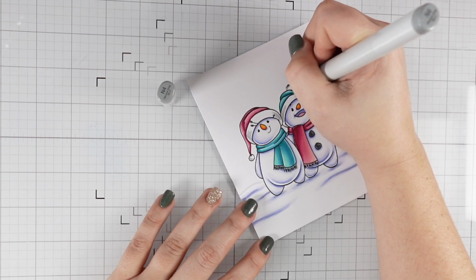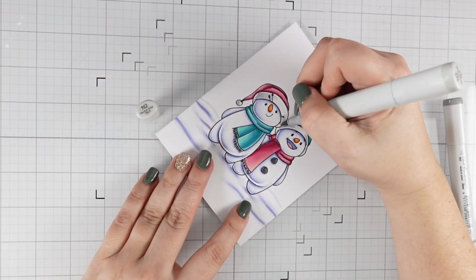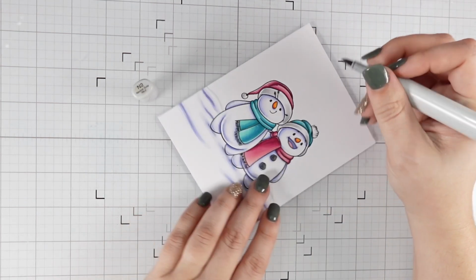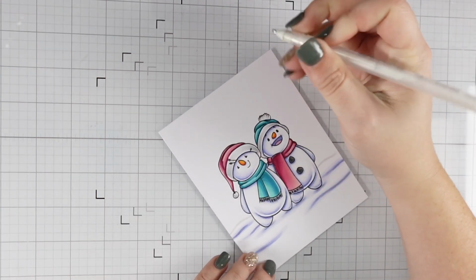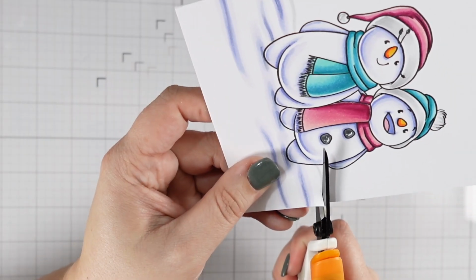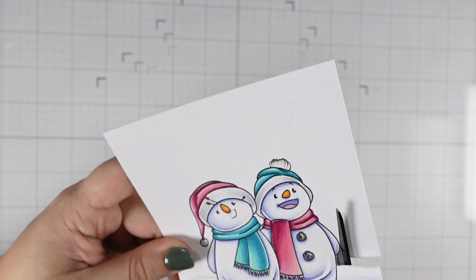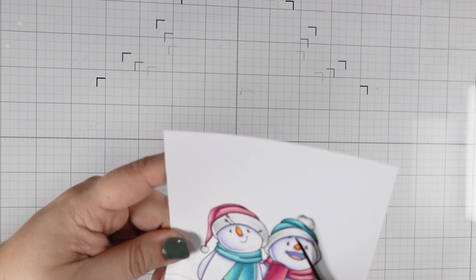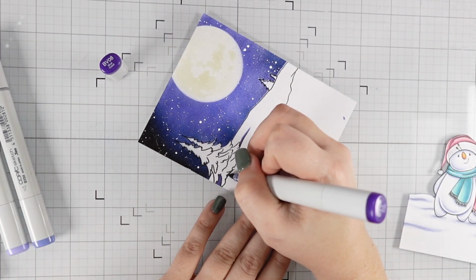Very lightly though. We're going to be very minimal with those neutral grays because I didn't want them to compete with the snow. But I also think it's fun to have different whites having a different kind of color base, right? So like our snow white is purple, but our fabric white is like a neutral gray. Not necessary, just something fun. And so I am going to fussy cut only the top halves of them, and the bottom I'm going to cut across to make the front part of our scene.